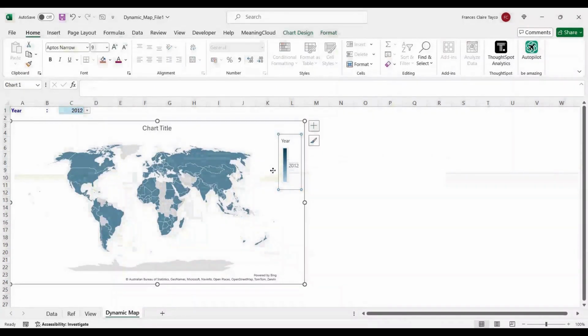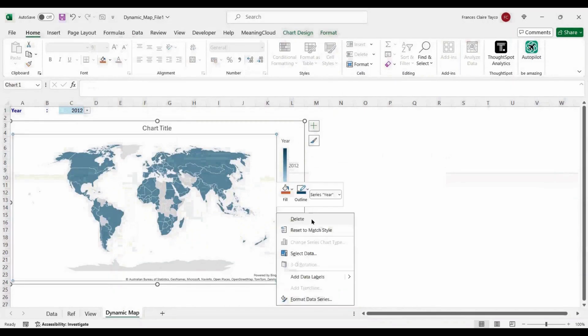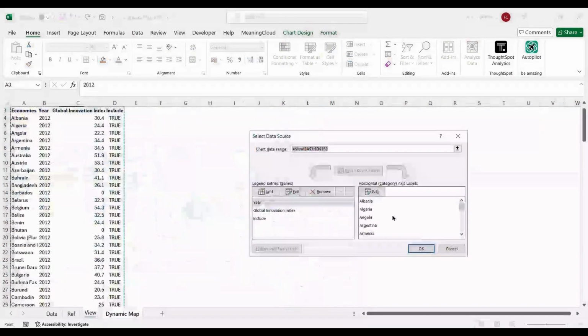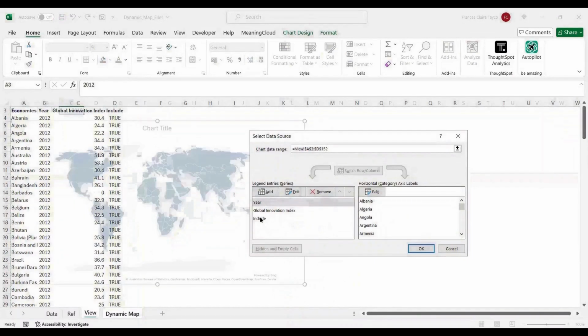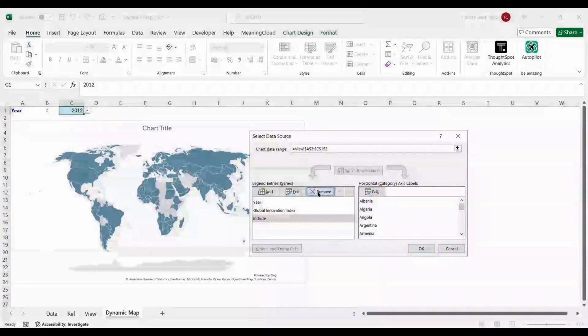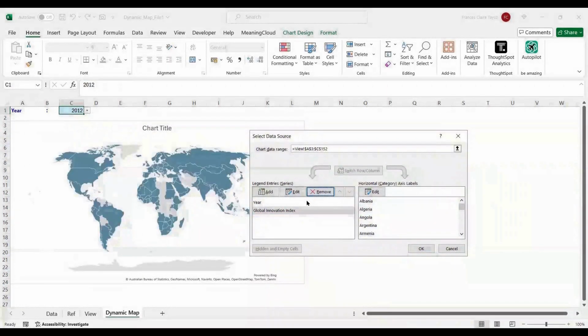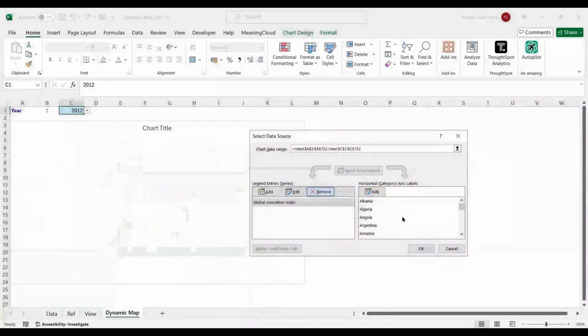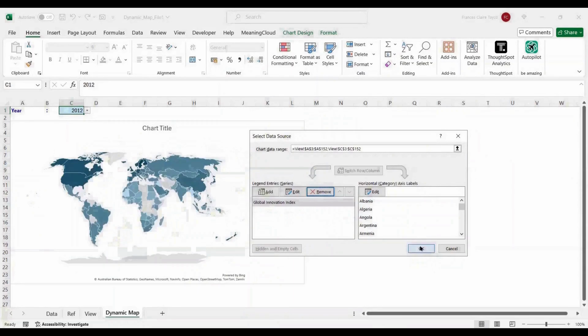Let's remove the unnecessary series from the map chart. Right-click on the chart area, choose Select Data, and remove Year and Include. Click OK.